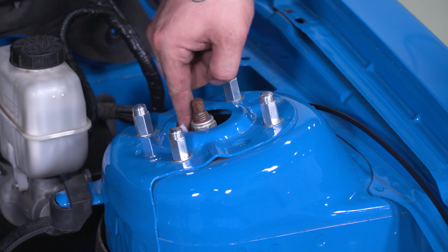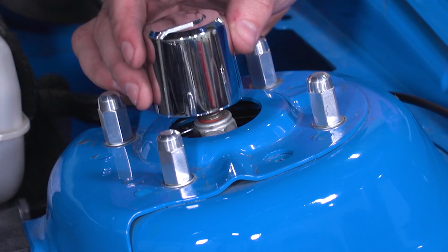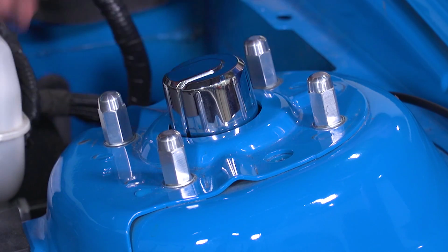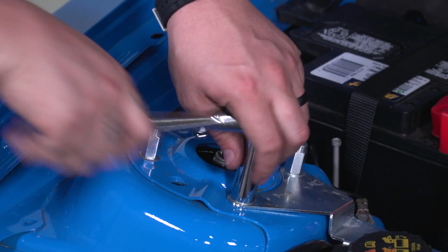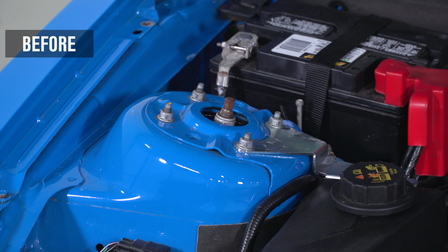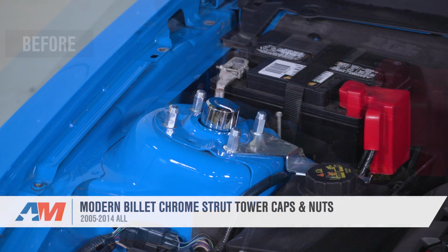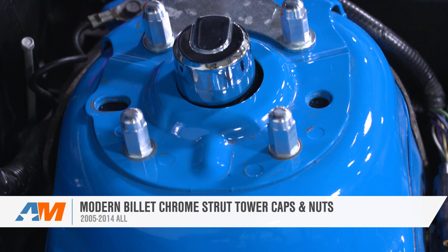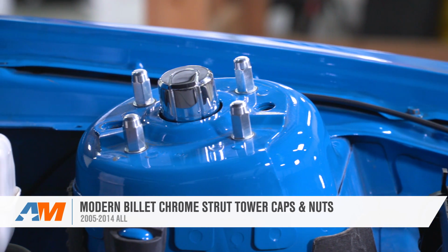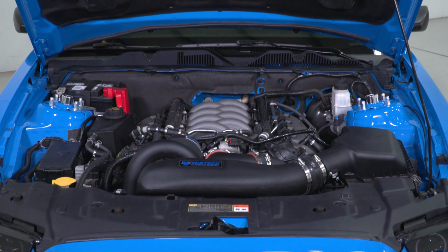Altogether, a 13 millimeter socket along with some alcohol to clean the area thoroughly is really all you're looking at here, but be careful not to over tighten the smaller caps themselves as they can break if you really torque on these things. So in closing here, guys, if you're looking for the finishing touches for the engine bay in your S197, be sure to check out the Modern Billet strut tower cap and nut set here at AmericanMuscle.com.